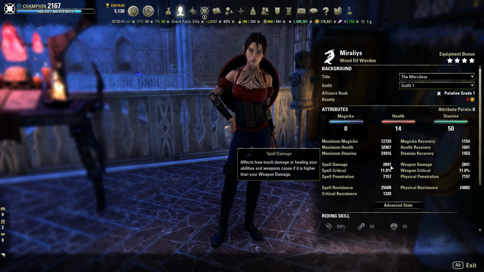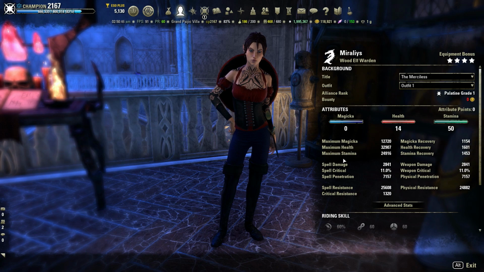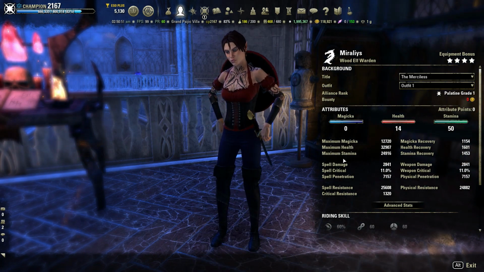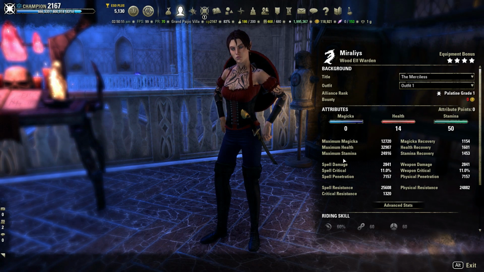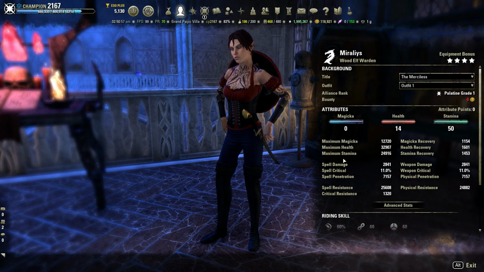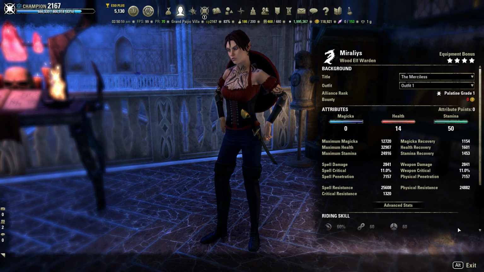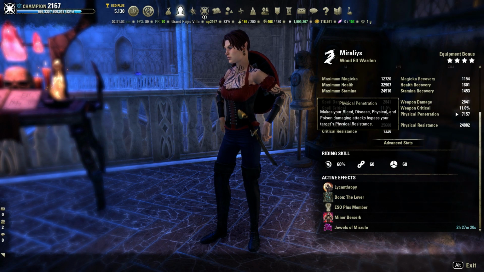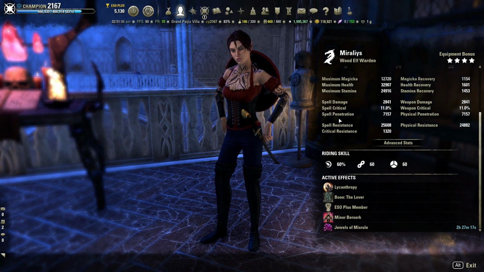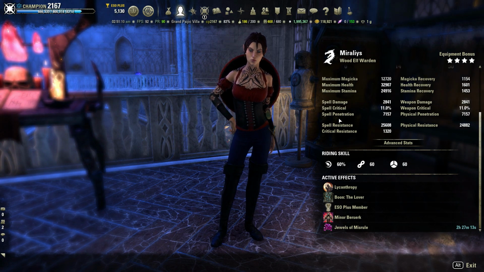The damage seems kind of low initially, but because it's a bash build, there are things happening in the build itself that are buffing our bash damage that wouldn't necessarily show up on a character sheet like this. We'll get to that in a moment. We are using the Lover Mundus, which boosts our penetration to just over 7k. When we combine that with Major and Minor Breach, that puts us at around 16k effective penetration, so that's a decent number to be at.